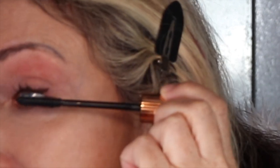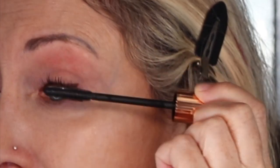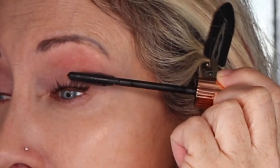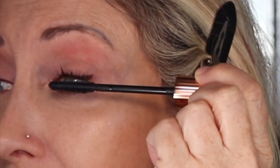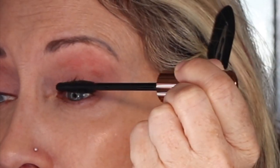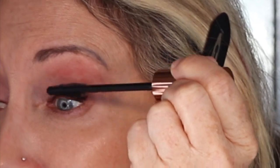But what I like about this is, with Thrive, you can't really let it dry and go over it like normal mascara, where you let it dry, do more, let it dry, do more. Or you can just keep going even though it gets clumpy. Sometimes clumpy is nice and looks good. You can't do that with Thrive. Thrive is kind of one and done. Once it dries, you cannot go over it. This, you can keep going over and over again and get the desired look. And that's what I do like about this, on top of being able to just wash it off. This is really pretty mascara.